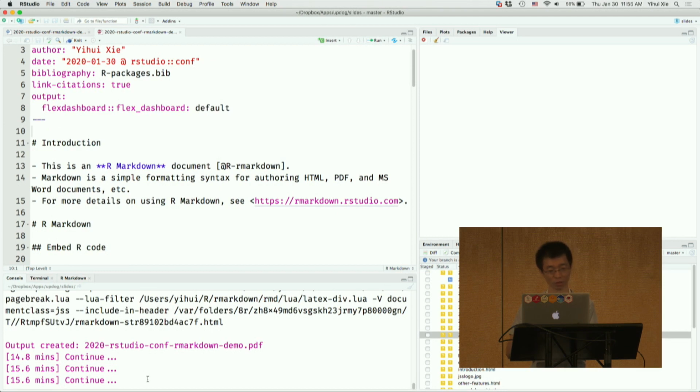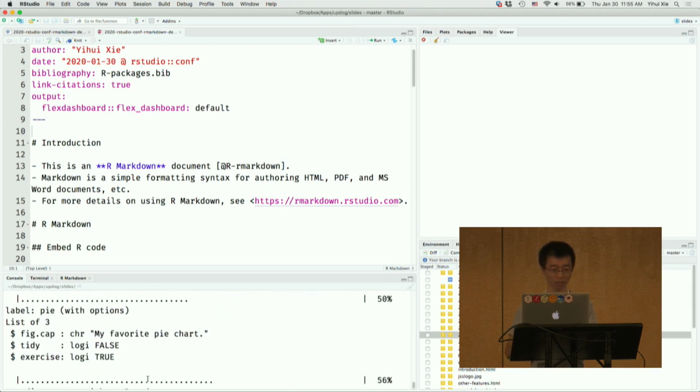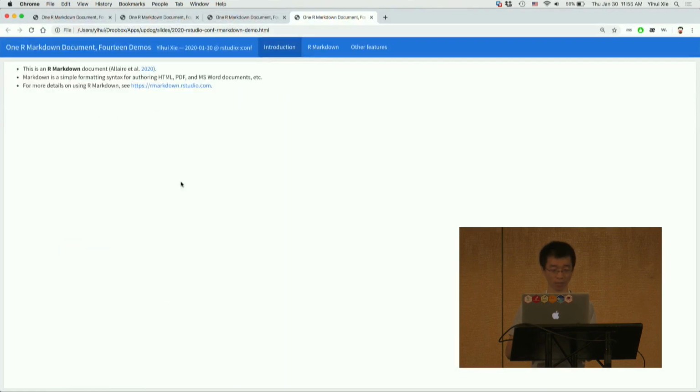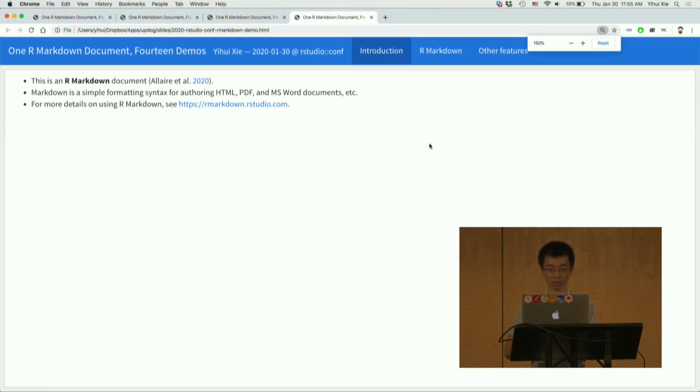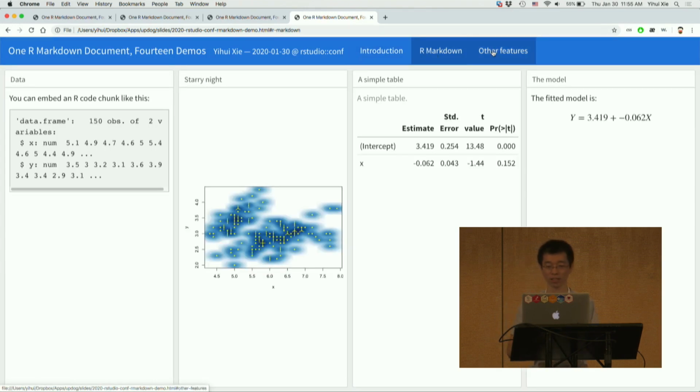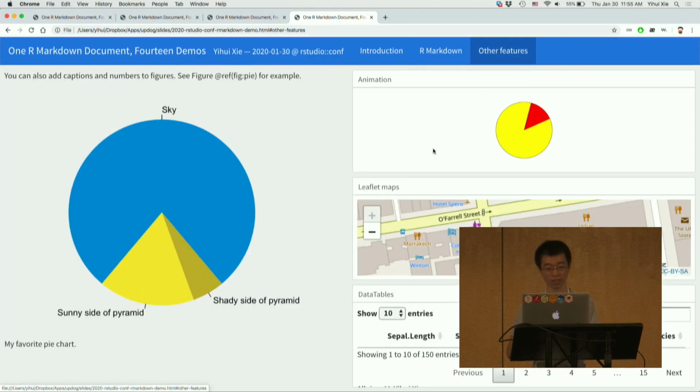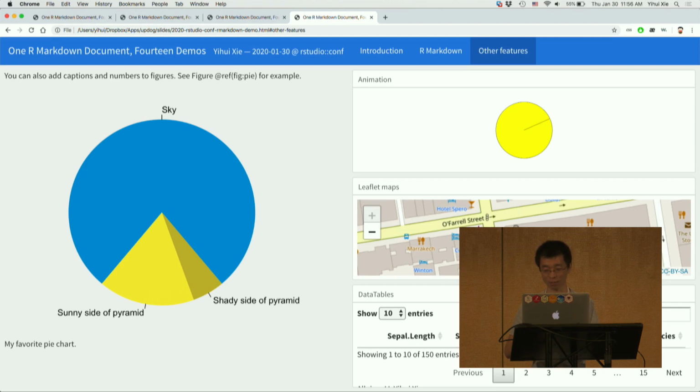And you can also create dashboards from the same document. So now I'm using the flexdashboard package. And now you can see my first level section headings have become pages, and my second level section headers have become columns. We have 4 second level section headings here, so we have 4 columns in this dashboard. And yeah, again, the Pac-Man is still working there, and the interactive map also works here.